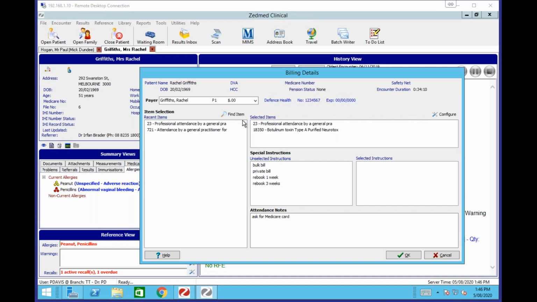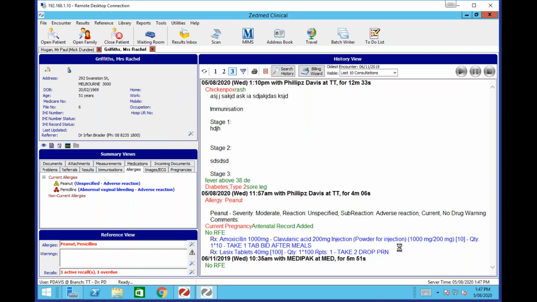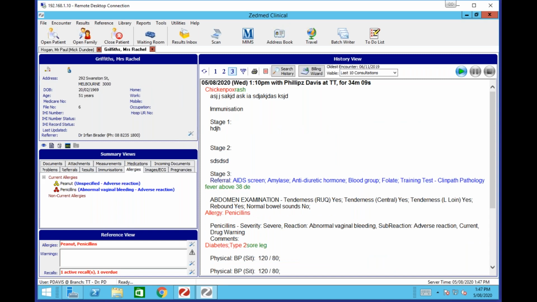So this particular section, they're almost like little rubber stamps. You could say, okay, this particular bill here, I want this to be bulk billed and please rebook for 3 weeks. Just common little phrases that you might want to send through to the reception team. While you can add some extra text down the bottom, most of the time it's fastest to not have to free type anything. So just double click on any items there, and we can save that, and that'll send the billing advice through to reception.